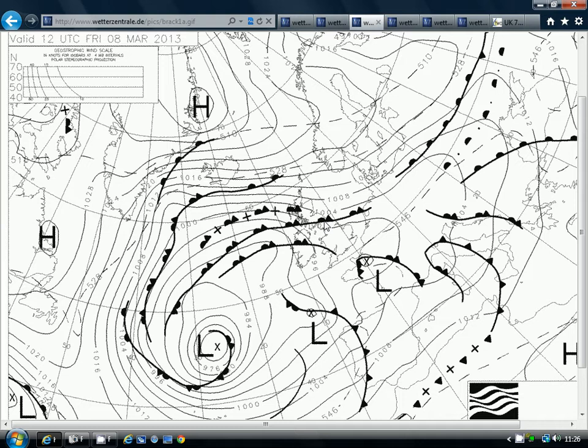We will have that band of heavy rain coming up across the country Thursday night into Friday, so I think we'll all get a dose of quite wet weather Thursday night into Friday, and that's across northern England and Scotland as we go in towards Friday. Notice the winds are going into the east and the southeast across central and north eastern parts of Scotland. That will bring low cloud, mist and fog around these eastern coasts, but it'll start to bring colder air in as well, so by Friday evening the rain could be starting to turn to snow across parts of central Scotland, particularly over the higher ground.